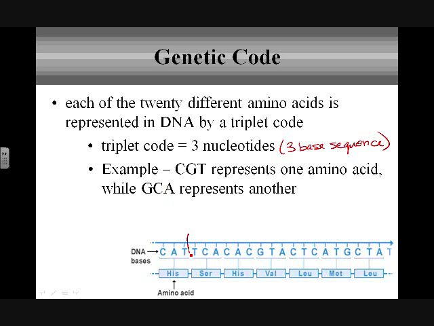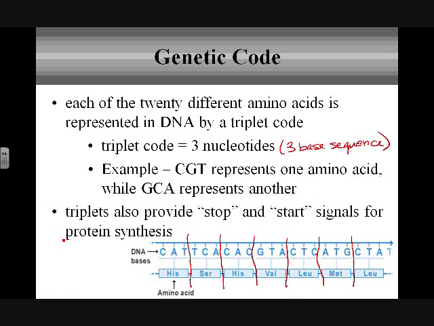As we can see here, if we split our DNA sequence into groups of 3, each triplet is responsible for 1 amino acid, and those abbreviations are for the amino acid names. Now, the thing to figure out is exactly how that genetic information in DNA gets out. DNA is confined to the nucleus, so how is it going to get that genetic information into the cytoplasm and out to the ribosomes where protein synthesis is going to occur? That's where RNA comes into play. RNA needs to play a role here. Another addition is that these triplets provide start and stop signals for the whole process. So we've got starts and stops as well.